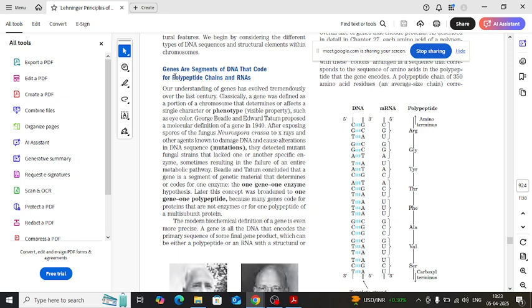So genes are the segments of DNA which can code for a polypeptide chain and RNA. Right? Some genes can code RNA which cannot be translated to protein, but those RNAs are functional. For example, the ribosomal DNA or rDNA region can code the ribosomal RNA, right? Which is not a protein, but that ribosomal RNA has a role to play for the assembly of the ribosome or ribosomal biogenesis, right? So this is the gene.